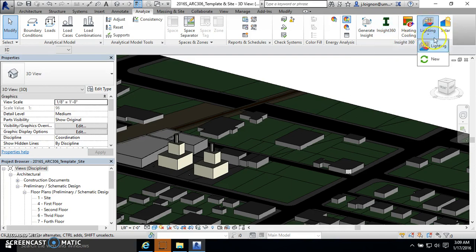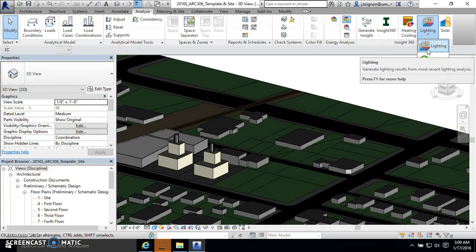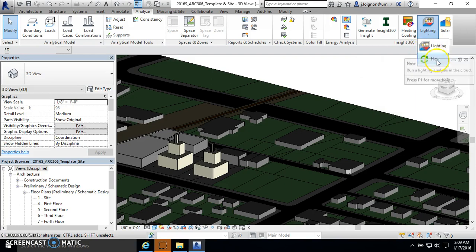The lighting right here is for more interior lighting. You can see from the picture where it shows the lighting, but it takes into account daylighting and lighting for actual incandescent light bulbs and lighting fixtures and stuff like that. You can see from the picture the natural light coming in and light from a lamp.